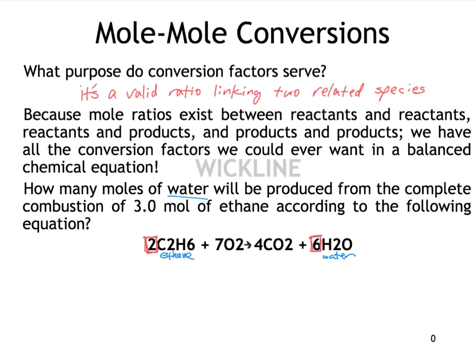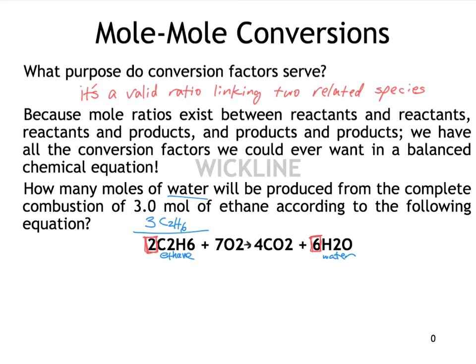So, if I want to know how many moles of water would be produced from the complete combustion of 3 moles of ethane, I'm changing my moles of ethane from 2 to 3, that's going to change my answer from 6 to something higher. In order to figure out the exact amount, I recommend this method. Simply apply the number of moles of ethane that you want in the numerator of a fraction that you form above the number of moles of ethane in the standard balanced equation. So the standard balance says 2 moles of ethane, but you're going to put a fraction bar, and in the numerator put 3 moles of ethane.